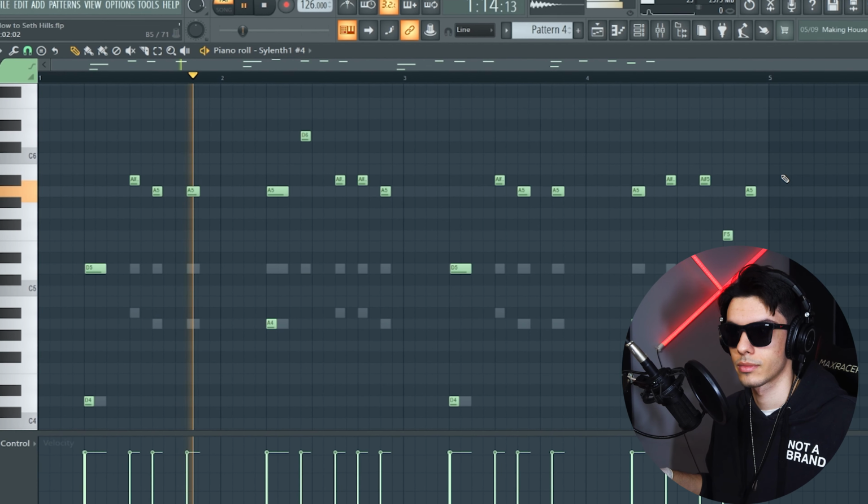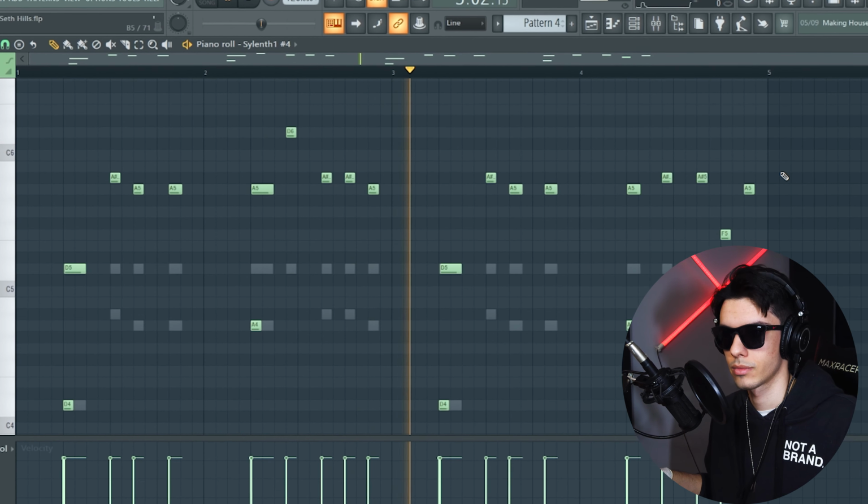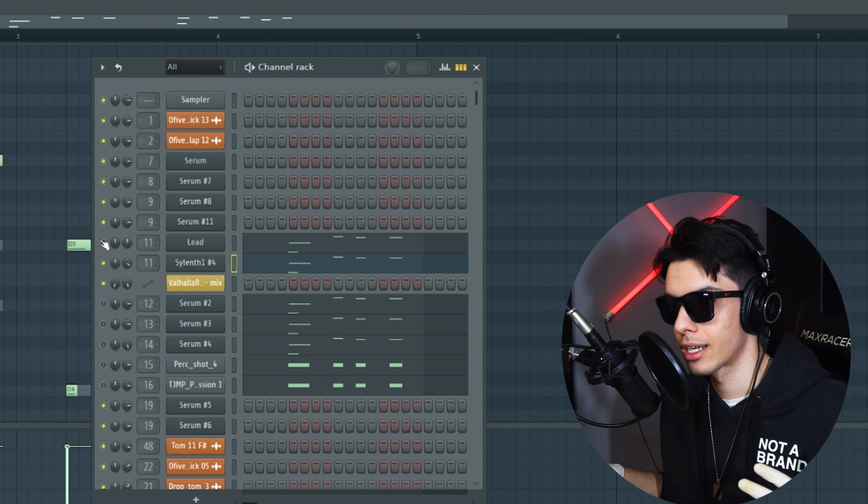So this is how the layers sound with all of this processing. And as it's not enough, I added a couple of layers.